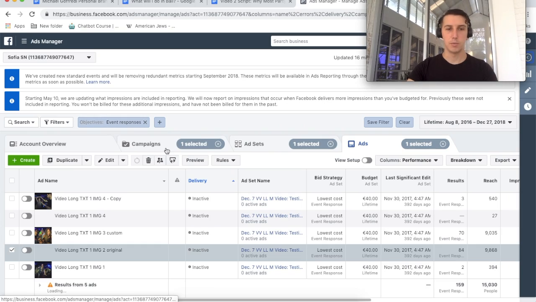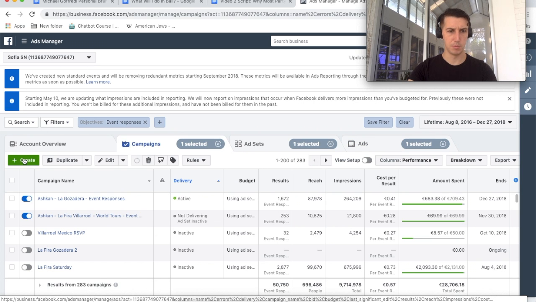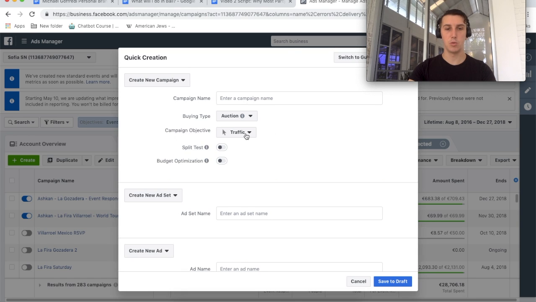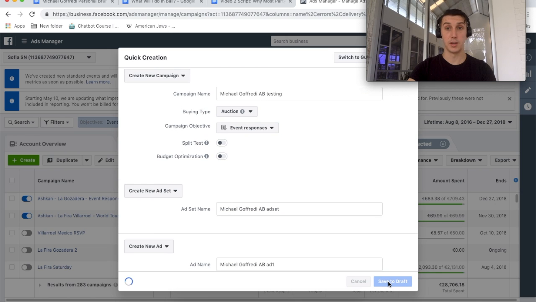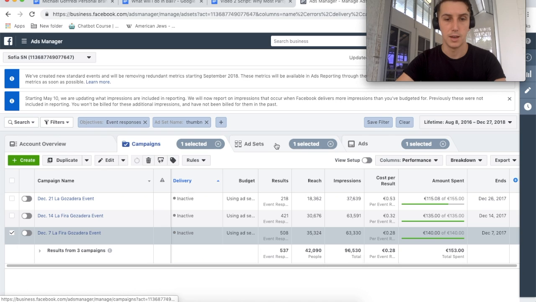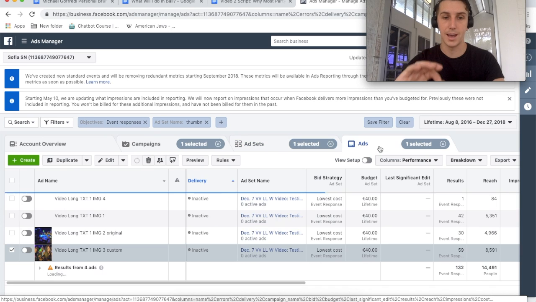So let's get into this with a quick screen share. Okay, so some of you are familiar with Facebook Ads Manager at this point. Pretty much when you want to create an ad, you go here. And of course, for this example, we are going to select the event response campaign. As you can see here, you have my campaign level. You have one ad set where we go over the targeting. Of course, I went over that in previous videos, and I will go into more detail about that in future videos. But for now, we are looking at the ad.